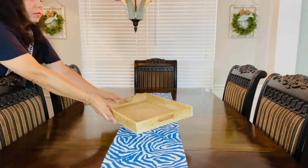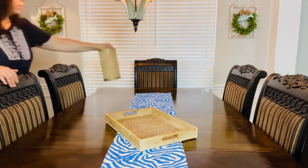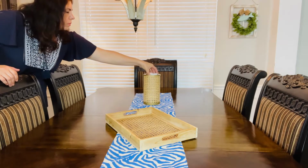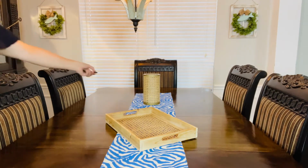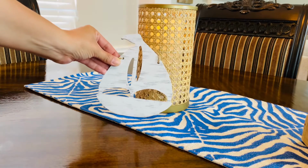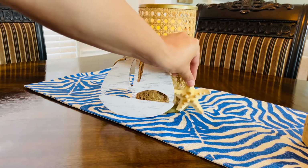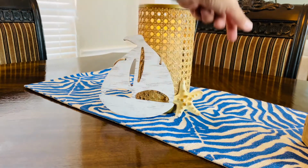Now I'm going to add this cane tray as the anchor to my centerpiece, and then I will add this cane candle holder. I purchased all the cane pieces from a local garage sale site back in January, but it looks like they were all originally from Hobby Lobby. Now I'm going to add this ship, which was also a Target dollar spot purchase from several years ago. Then I'll add this faux starfish, which is part of a beach themed filler that I got several years ago at Home Goods.